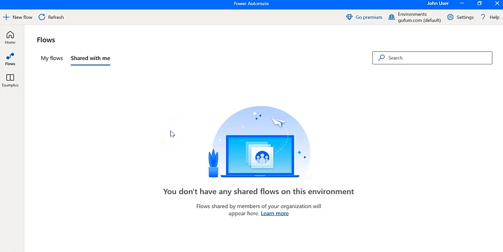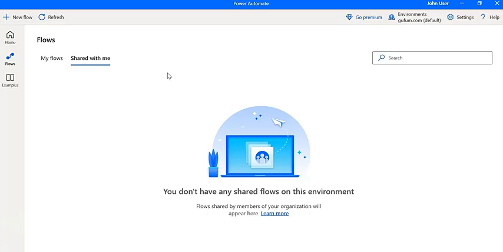Okay, yesterday while speaking about the different tabs of the tool, I didn't mention this tab, the one next to my flows, that is Shared with me. What this tab is used for is when someone shares a flow with someone else, for example, person A shares with person B. This sharing is done through cloud flows. There is an option called Share in cloud flows. I will show it to you how it is shared at the right time.